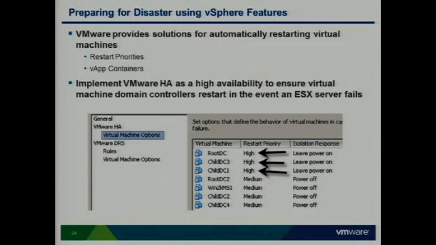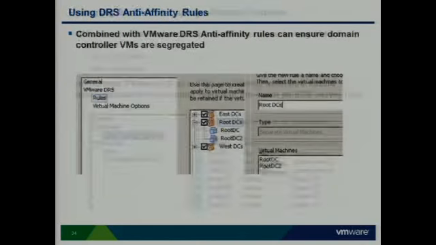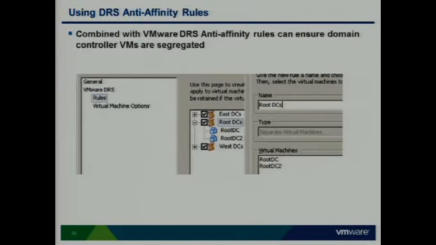You could put them in a vApp and make the domain controller priority one and the Exchange server the second priority. That's another way to get around these types of situations as well. I would strongly consider creating anti-affinity rules for your domain controllers. Could you imagine a scenario in which all your DCs ended up on a single host and then poof, it goes away? Be smart. Use anti-affinity rules to ensure that all of your domain controllers don't end up on the same host.